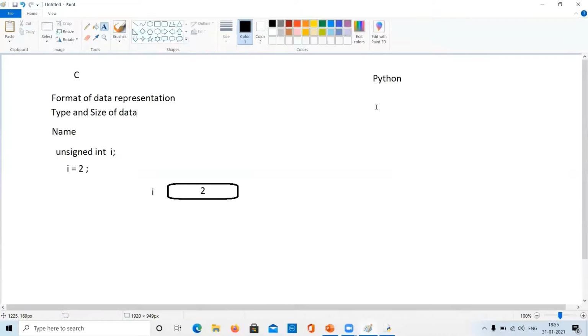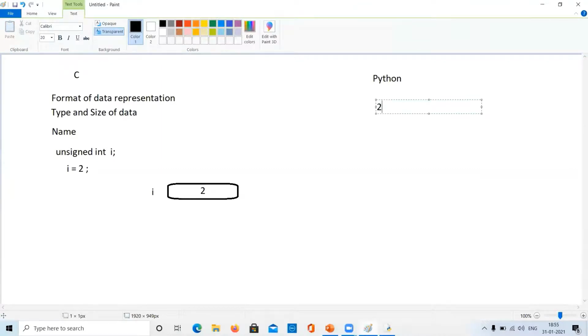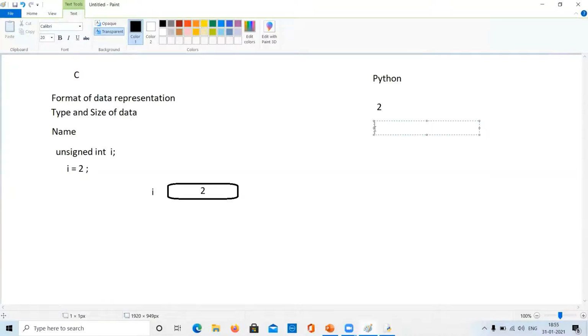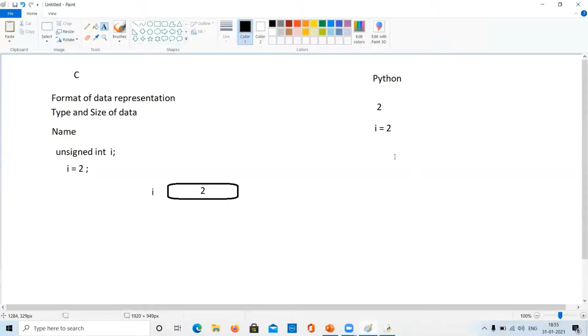So in Python, we directly put our data variable and Python happily accepts it. Post this, we can assign a name to our data variable, which was 2.